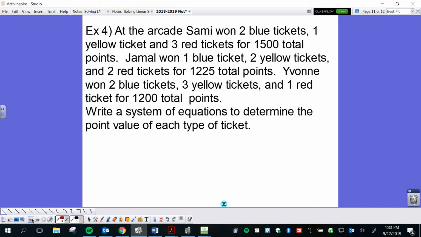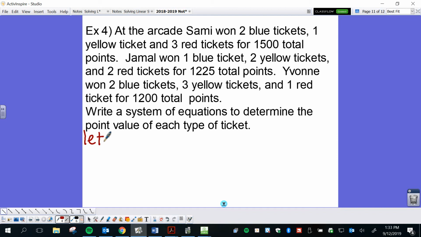I haven't been in an arcade. I don't know that this is a thing. Okay, but apparently there are colored tickets that have different amounts of points in them. Is that how it goes? I guess. Okay, but apparently that's how this is. So it's not the number of tickets, because we know how many tickets they have. It's the point value. So we're going to let, all right, well, we got colors, right?